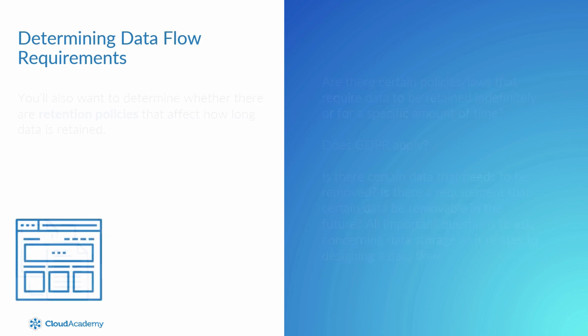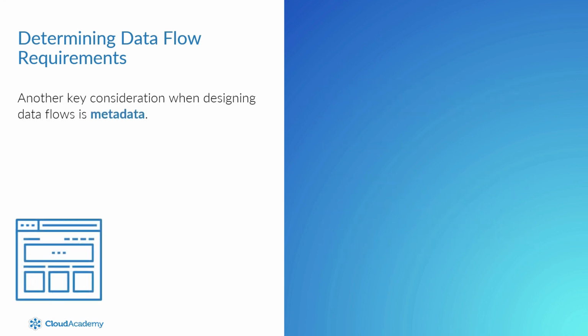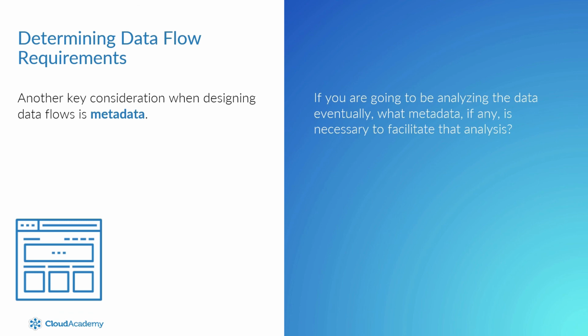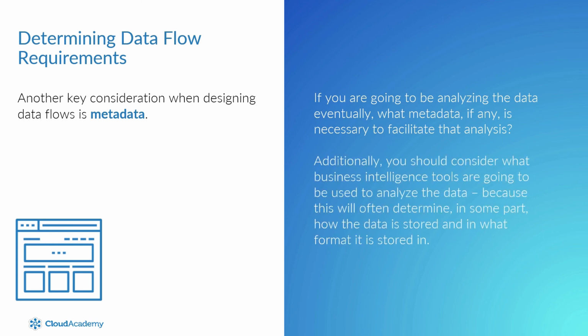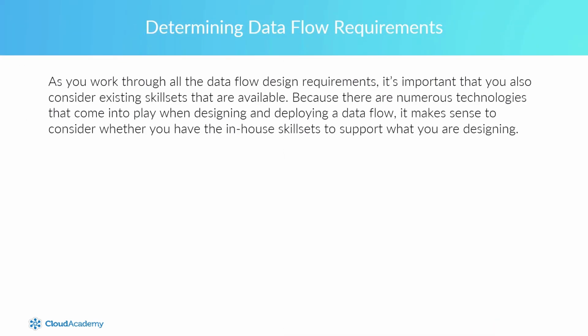Another key consideration when designing data flows is metadata. If you are going to be analyzing the data eventually, what metadata, if any, is necessary to facilitate that analysis? Additionally, you should consider what business intelligence tools are going to be used to analyze that data, because this will often determine in some part how that data is stored and in what format it's stored in. As you work through all the data flow design requirements, it's important that you also consider existing skill sets that are available.